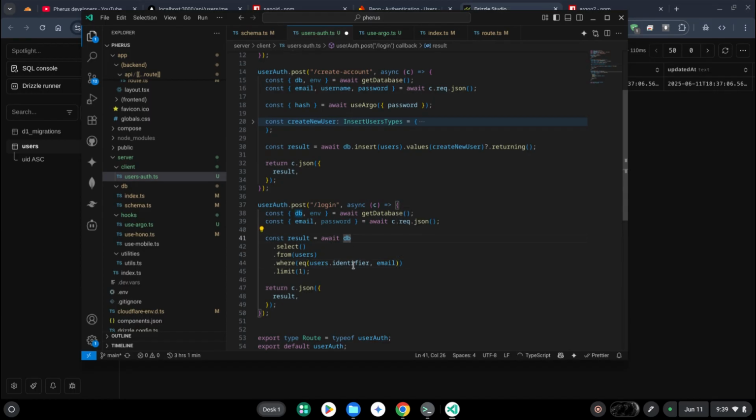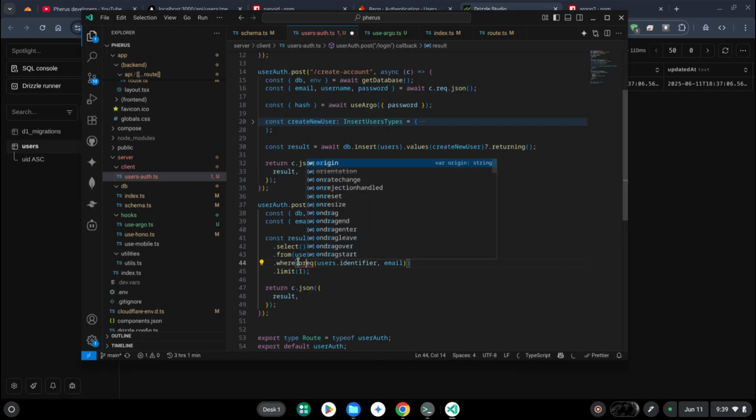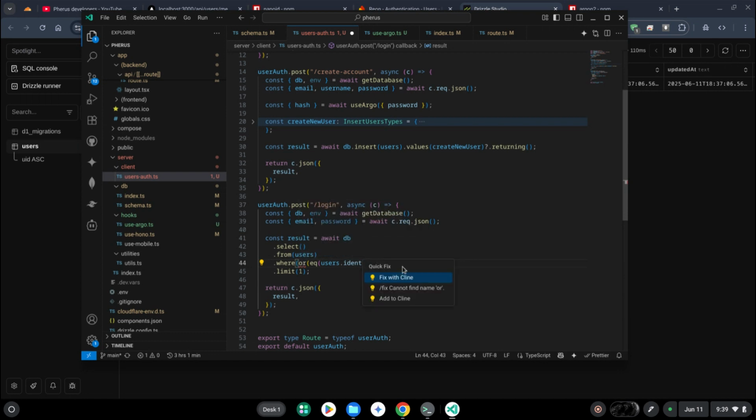So the user identifier should match the email, or we can add an or here to have it reference two parts. Let's come to that. As equals to user dot password hash should match.